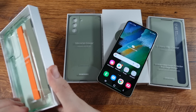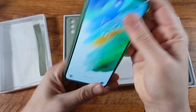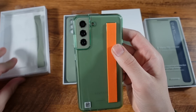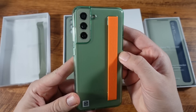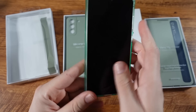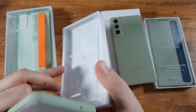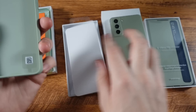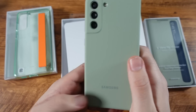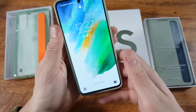I want to take a look at these cases they included really quick. I'm going to put it in this case — and man, that is clean. That's the strap cover case, and you can get this in different colors depending on which S21 FE you go with. Now, silicone cases — I've always loved them because they have such good grip. Their con is that they attract lint and dust, sometimes really noticeable on darker colors, but if you get a lighter color like this you'll be pretty happy. Just a nice feeling case overall.